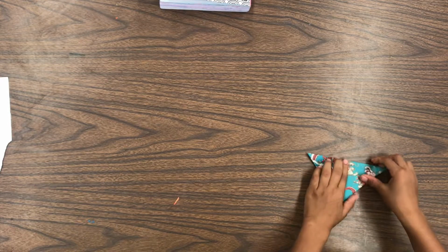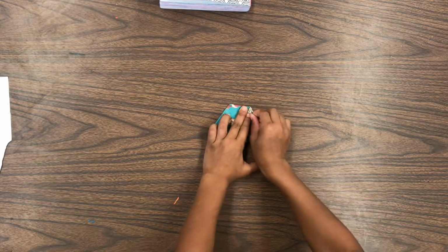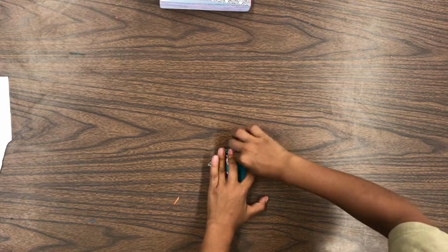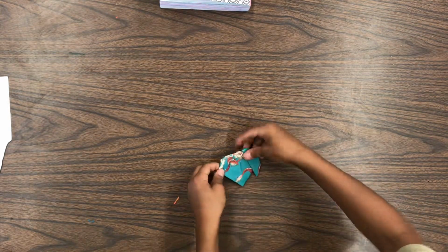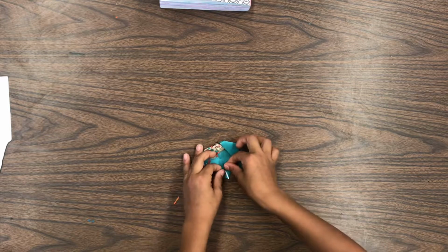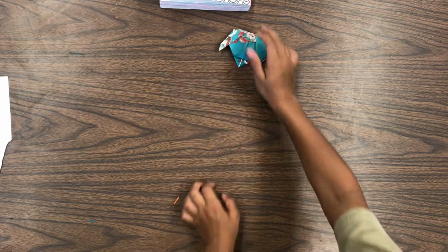Then once you have done that, you take it, you fold it like this, and then you fold the ears in a downward position. And then once you have done that, flip the paper over and fold back all the corners. Like that. And then in the forward position, you will have somewhat of that, and then you will make this snout by doing that. And that is the puppy head.